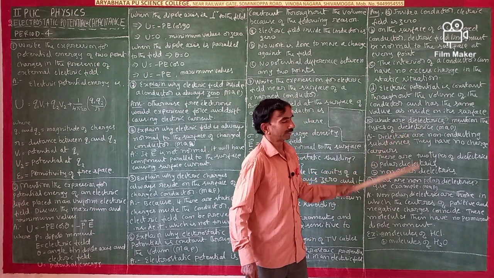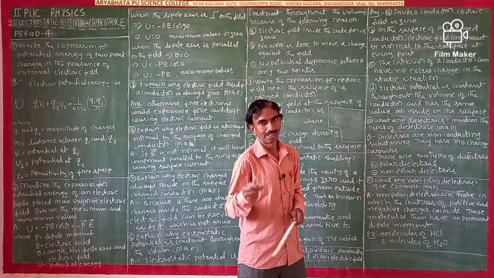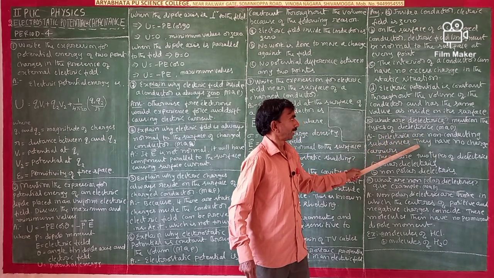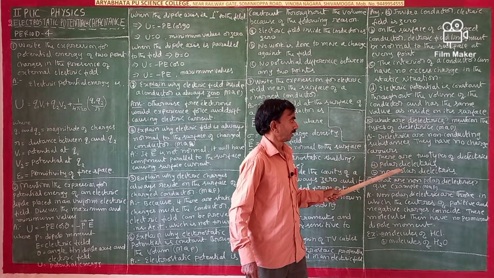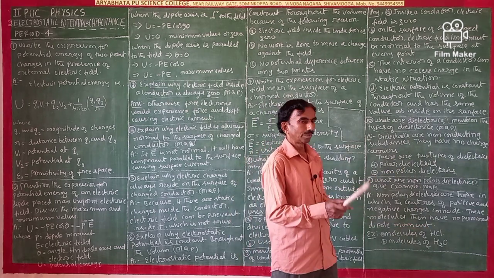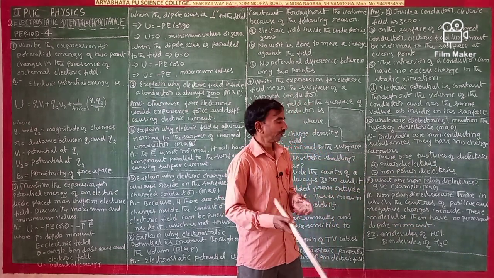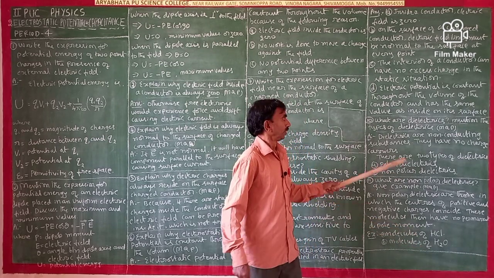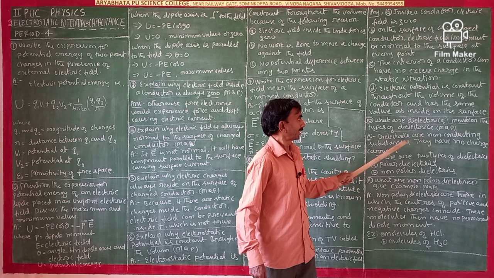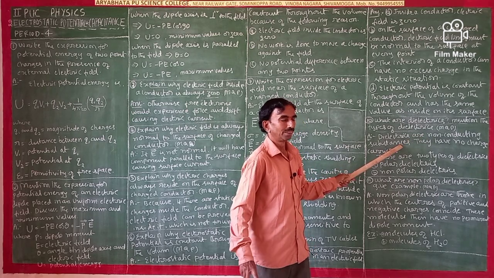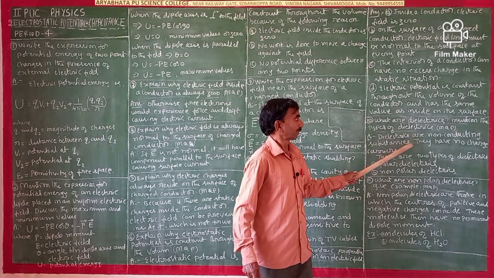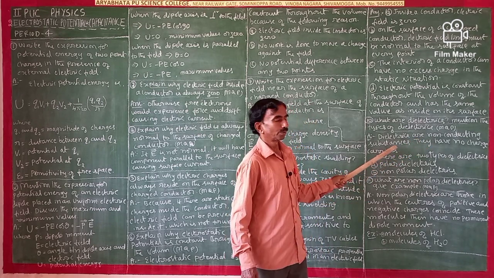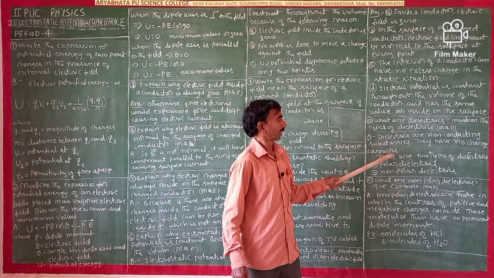Next one: what are dielectrics? Mention the types of dielectrics. I have explained this here with the TV cable example. Dielectrics are non-conducting substances. They have no charge carriers. Dielectric means there is a medium in between, so we can use HCl and water also for dielectric constants. They will not conduct electricity.